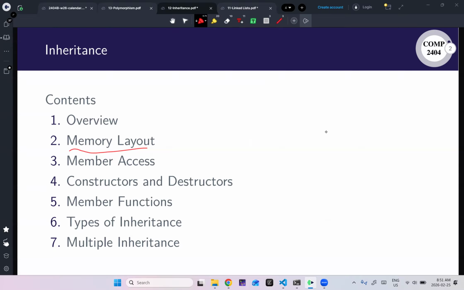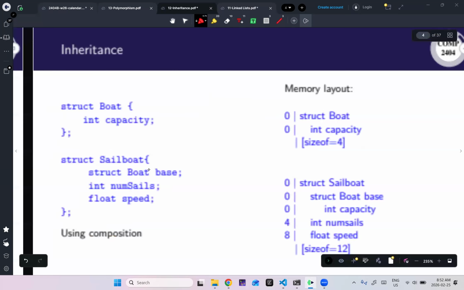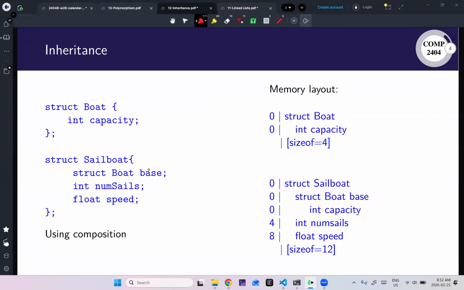So on your assignment, you have a lab tech that inherits from entity. So a lab tech is an entity, right? So it's a way to help reuse existing code. In C++, the terminology is often base class and derived class, but we also might talk about parent class and child class and any other sort of thing like that.